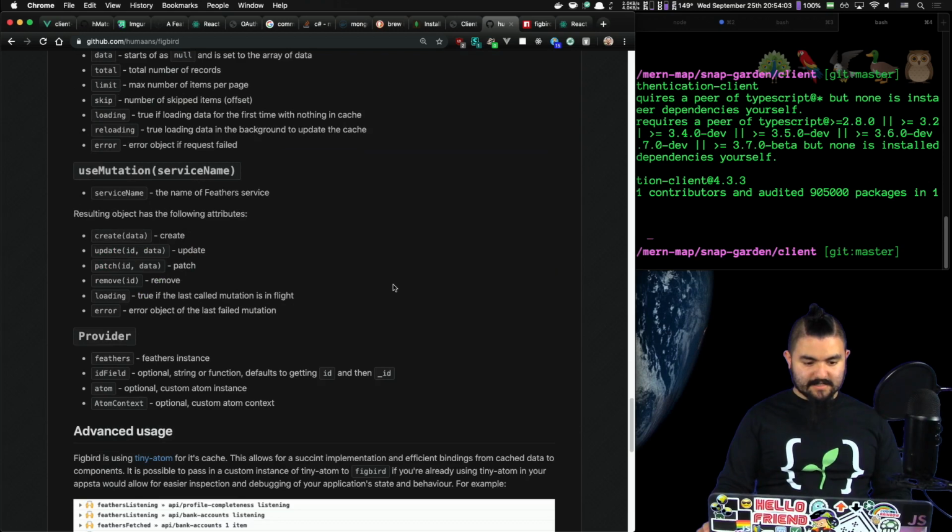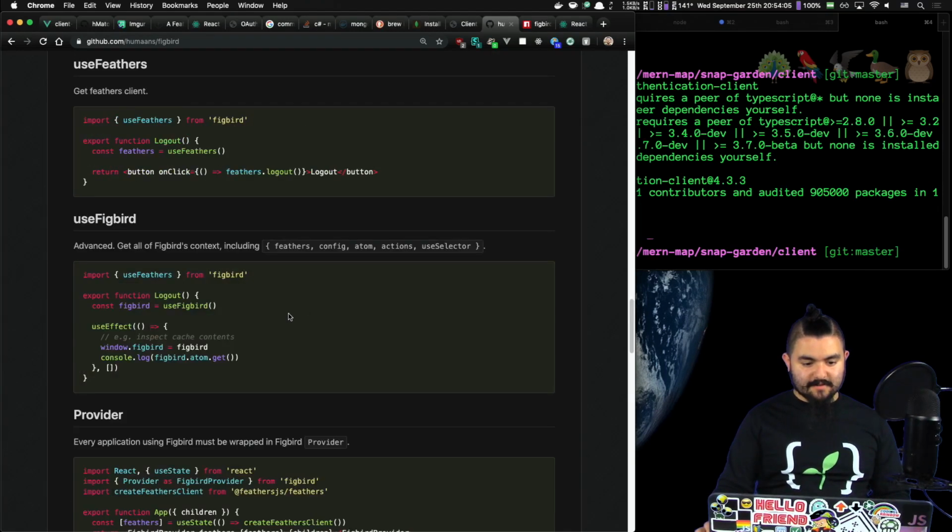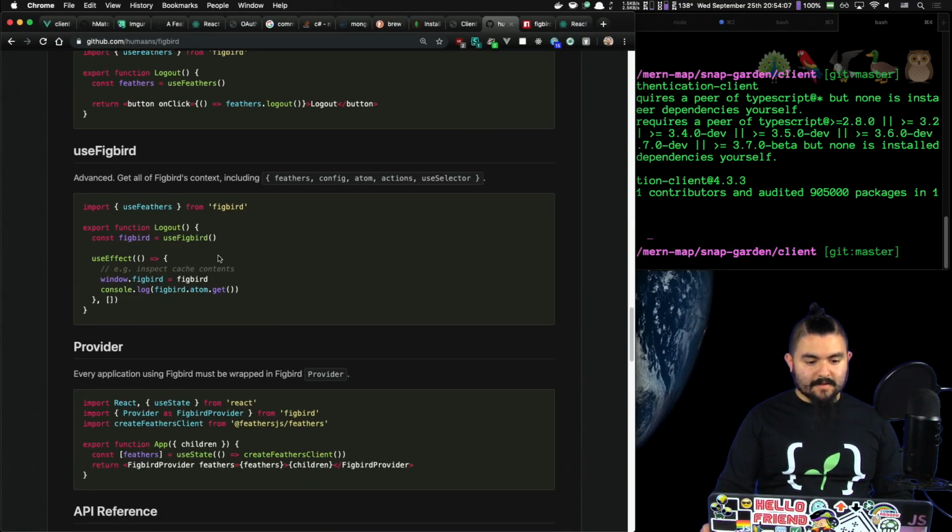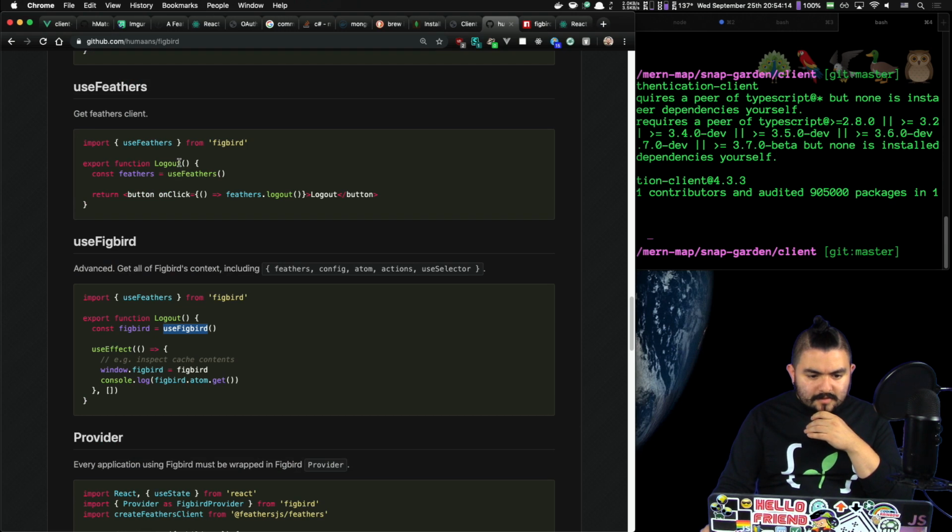That's great. And then now in any given component, we need to say useFigbird. Well, no, useFeathers, which will get that client that we specified. And then we should be able to do something with it.